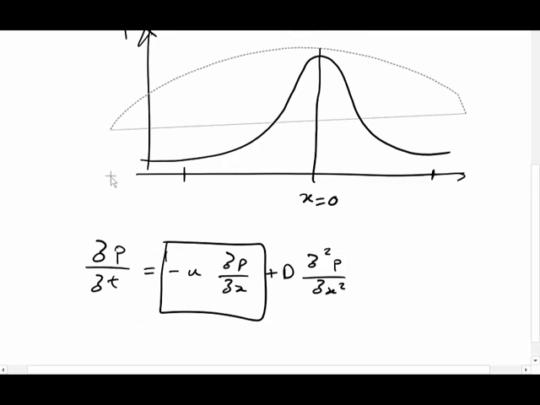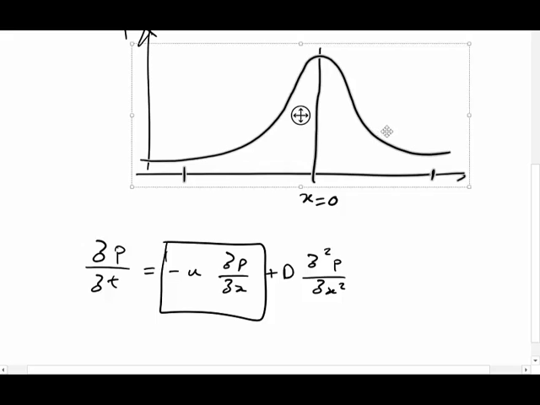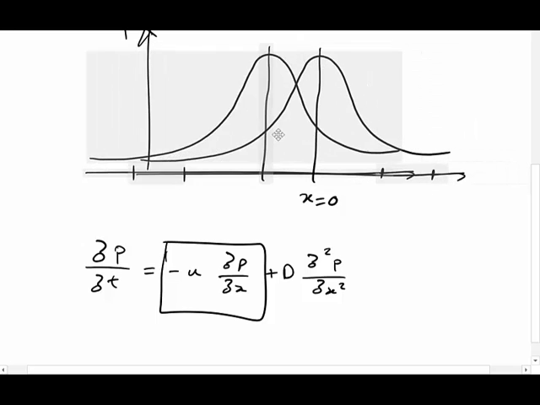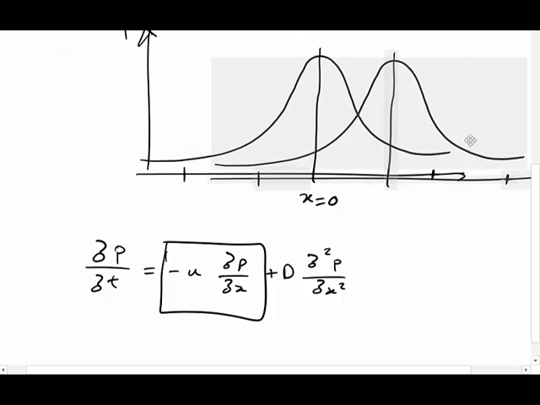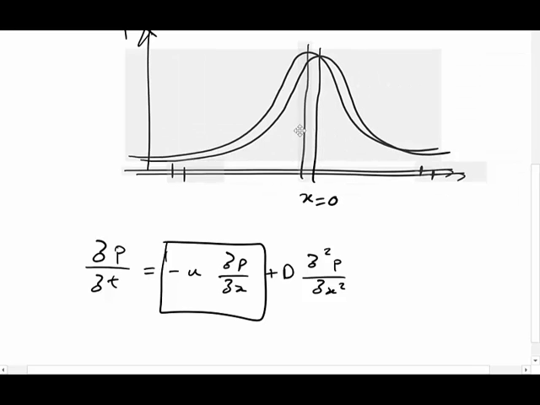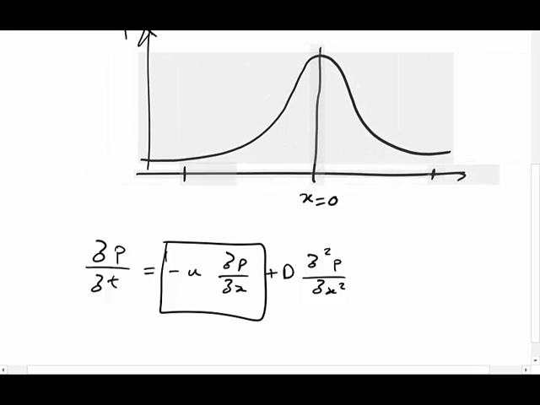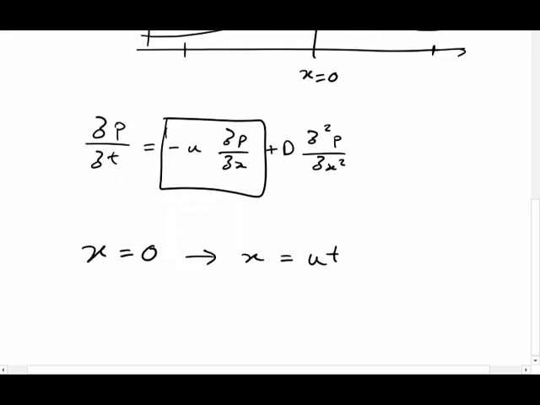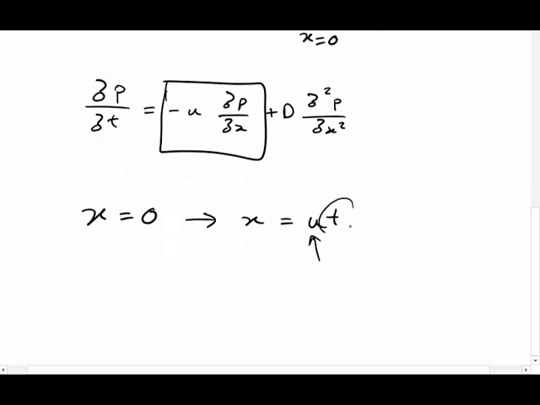Let me try and show you this again. It's constantly going to be moving to the left or to the right as I move through time. This is, if you like, a real world, real time model. It's actually going to change through time, so it's not just going to be at one particular value. It's dependent on time. So that's why there's a t in there. If I'm going to shift from x equals 0 to x equals ut, then I'm going to have to take that into account.